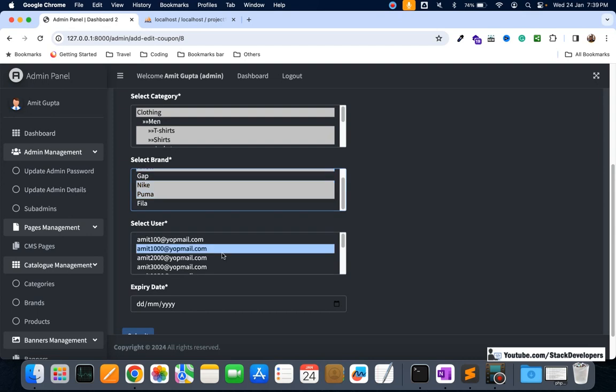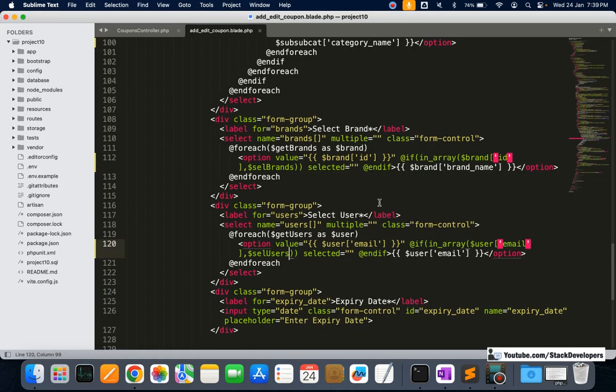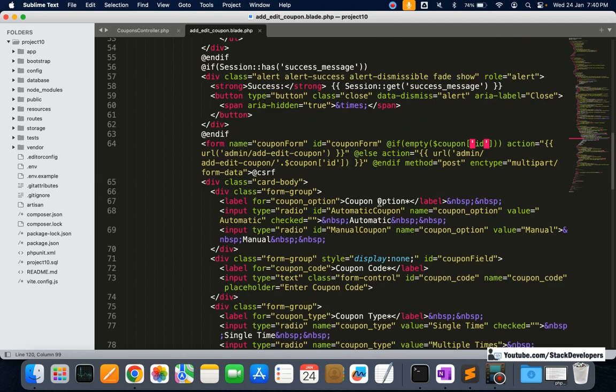Okay, whatever change he wants to make, he will be able to see what changes are required. Other than this, one more thing we need to do here: the coupon option and coupon code will not come again, so a few things will not come in the edit. We can't update the coupon code, but we are going to show the coupon code that the admin generated last time, though he can't update it. So for the coupon option as well as the coupon code, we are going to add a condition.